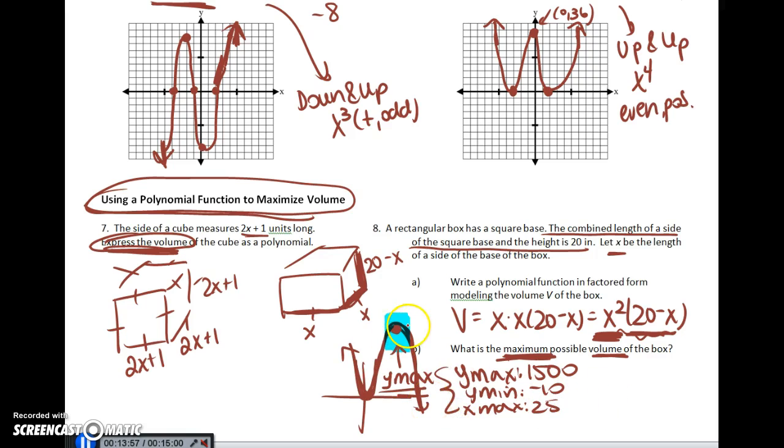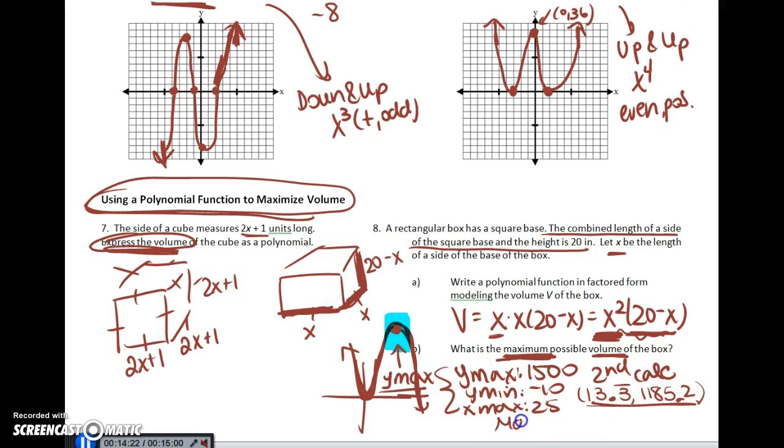Now you're just looking for that point, so you're going to go to second calc and find that point. Make sure you pause me and actually find a good window for that polynomial. When you do second calc and find the maximum, this is the maximum you get. Remember, we're trying to find the volume, and in this case the volume is our y value, and the x is just the side length of the actual box.